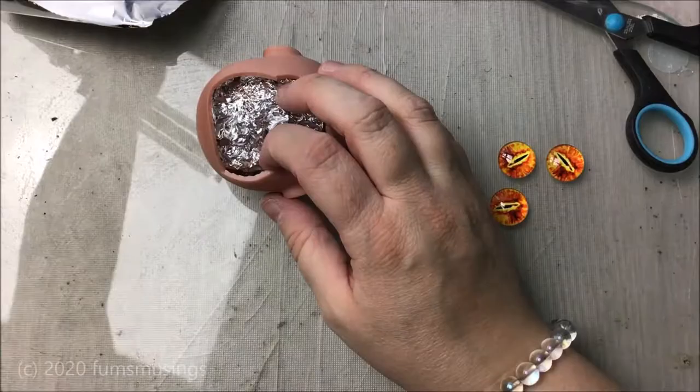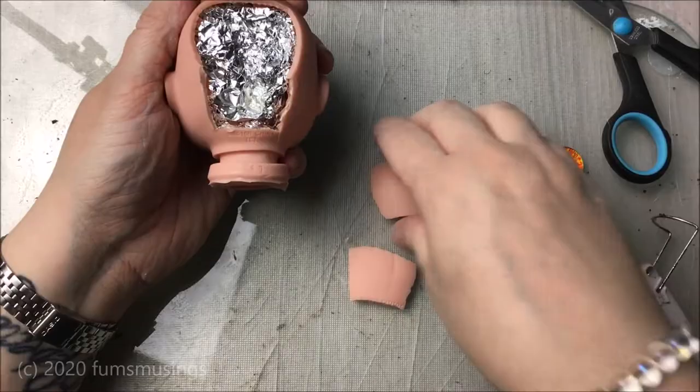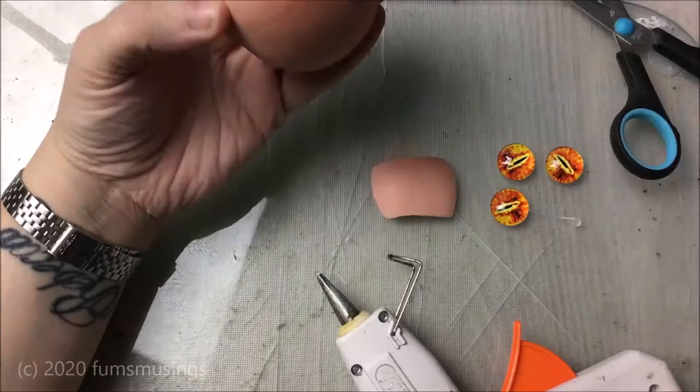And you don't want to overpack the head, you don't want to ruin the shape, but you do need plenty of support on the inside, just to make sure that when you're sculpting it doesn't get squished. And then I glued the pieces of the head back on with some hot glue and squirted plenty of hot glue underneath as well to make sure that the back piece was going to stay in place.